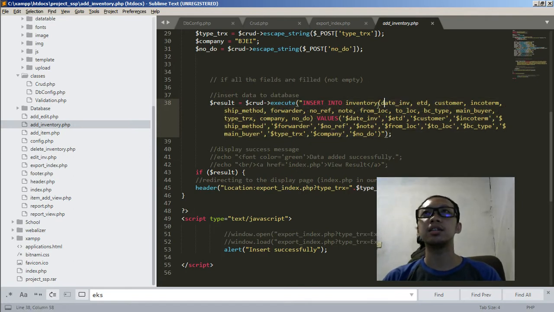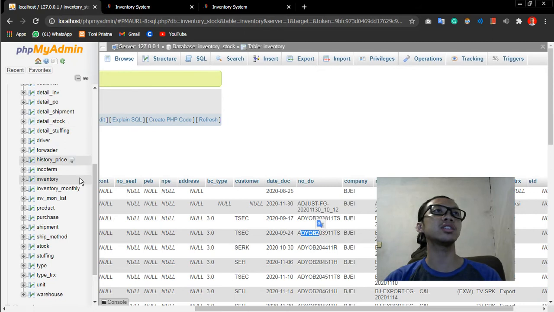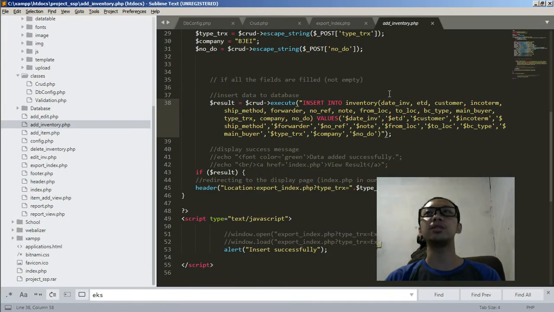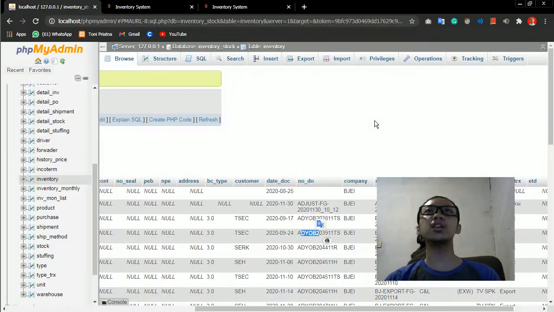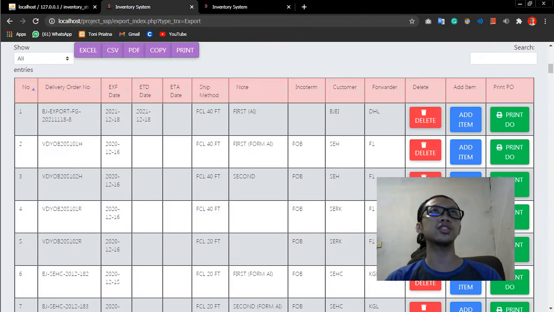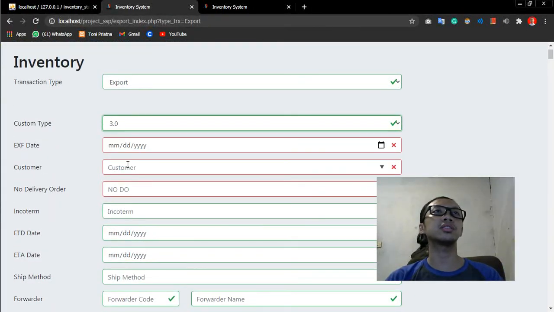Insert in the inventory. The inventory data is here. You can see it here. I will insert data. This is a column, and then this is a value taken from post, which I created before. Okay, for example, I will try to insert data. So I import, then simple.